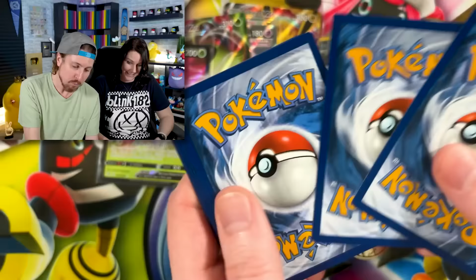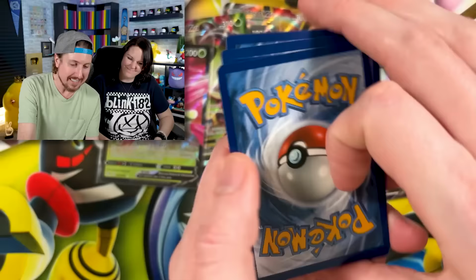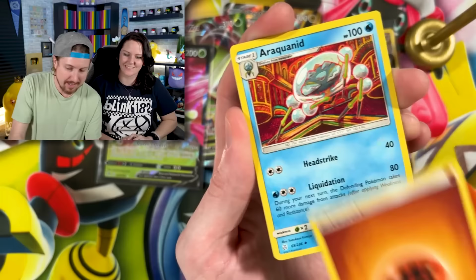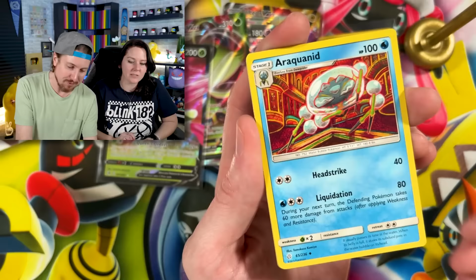Well, okay. Going into the Cosmic Eclipse opening. Don't worry, you got Pokemon. Yeah, two words. Pokemon. Oh, Pocket Monsters. Well, we were talking Pokemon, not Pocket Monsters. We got Energy put in the filing cabinet. More frog situations going on again. Araquanid. Tomokazu Kamiya, my favorite artist of all time. You going to think that's a frog too?